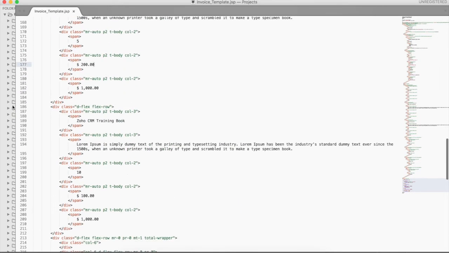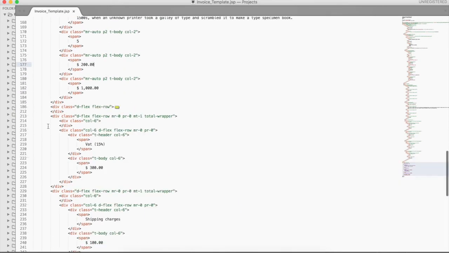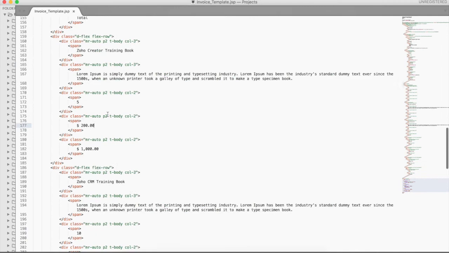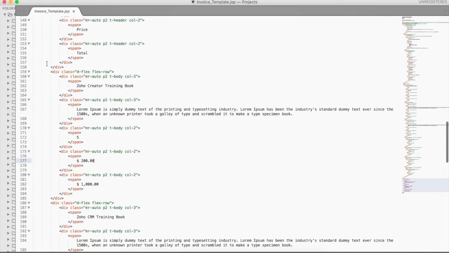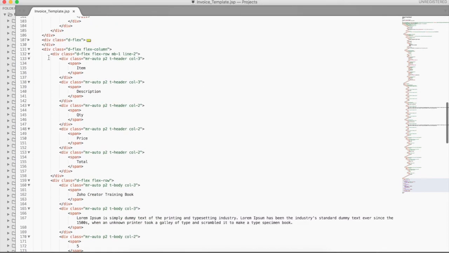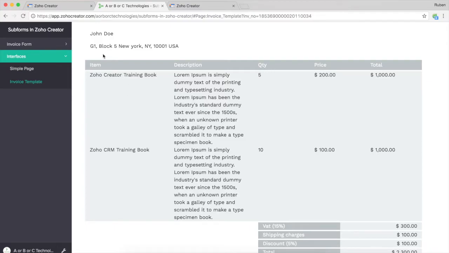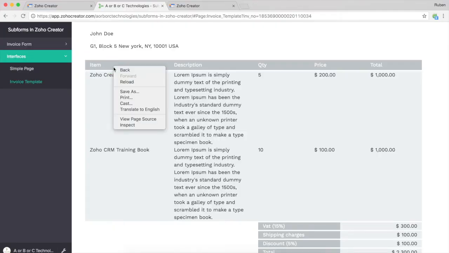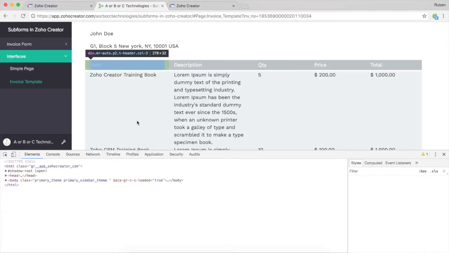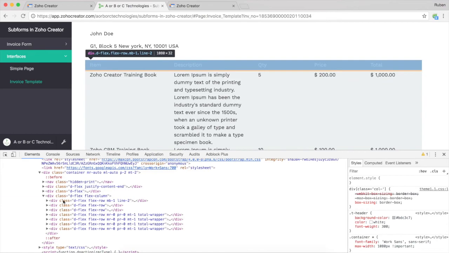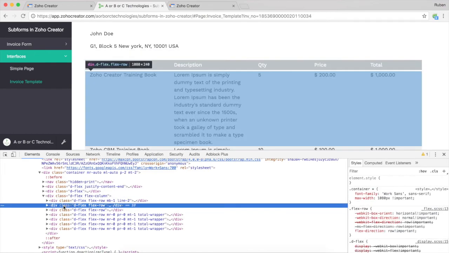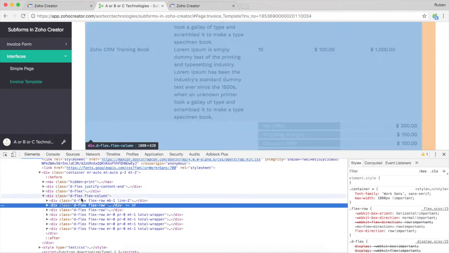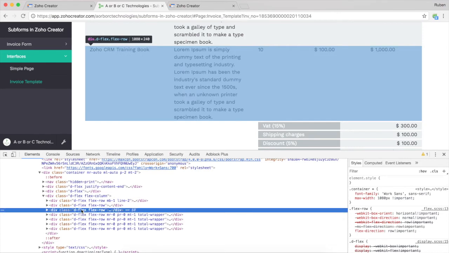So in the HTML, we need to identify where exactly it is. All right. This is the first row. You should also know how this works. This is the first row, this is the second row, and this is the third row. All right.